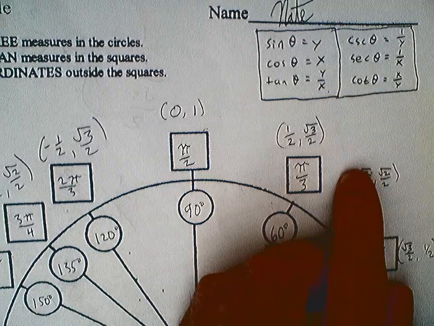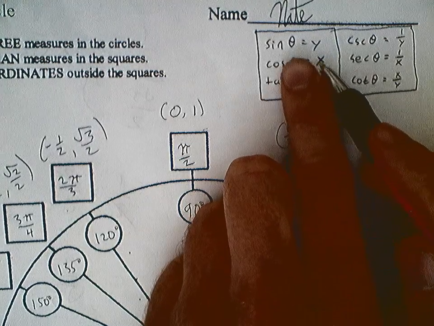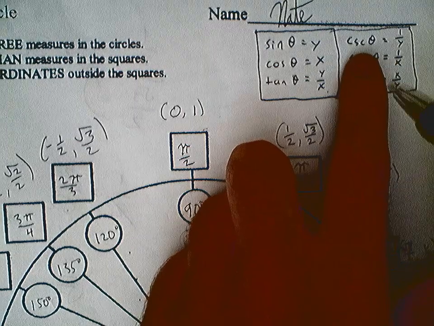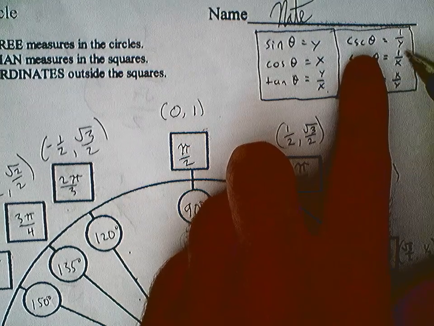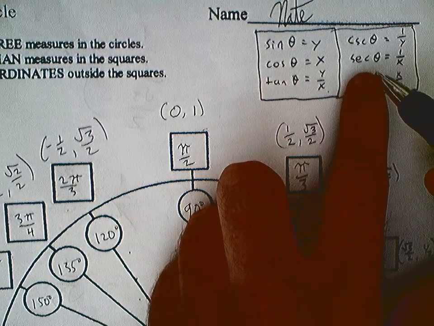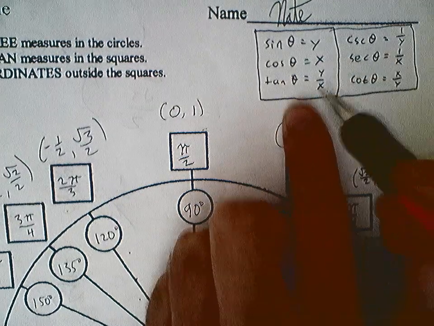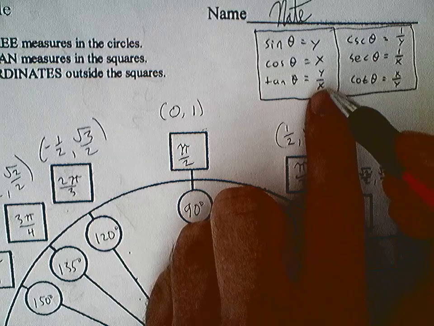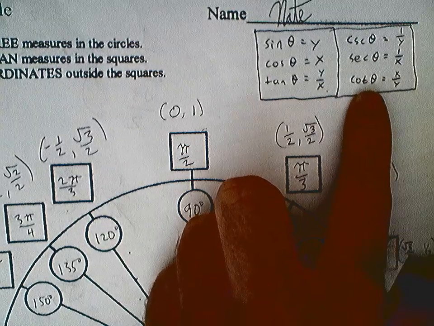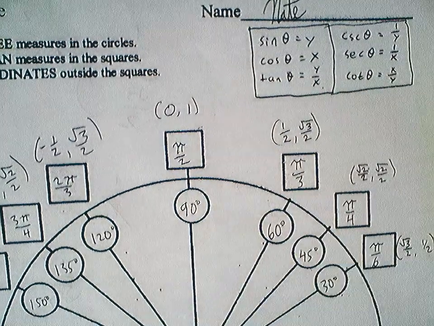So as far as how that relates to the unit circle, if sine of theta is the y-coordinate, then that means cosecant of theta, its reciprocal function, is 1 divided by the y-coordinate. The same thing is true for cosine of theta. Its reciprocal function is secant. So secant of theta would be 1 over x. Likewise, for tangent of theta, if it's y over x, then cotangent of theta, its reciprocal function, would be x over y. So we're going to try to use these three reciprocal functions.